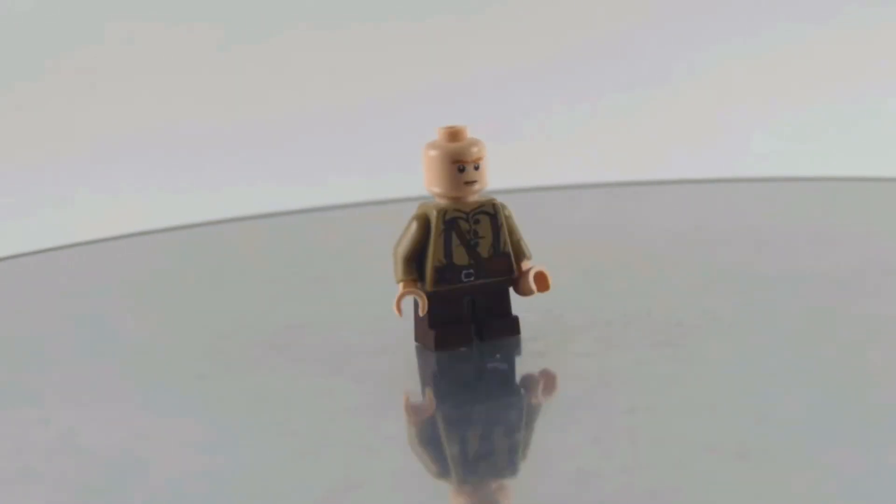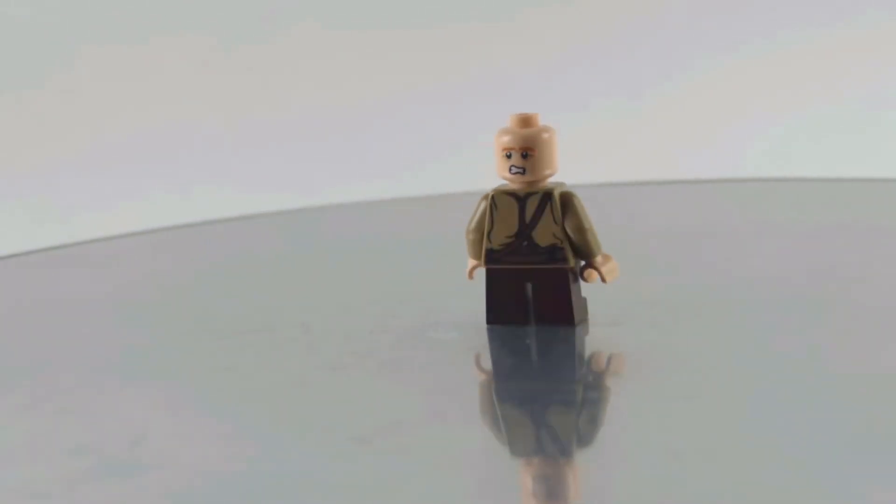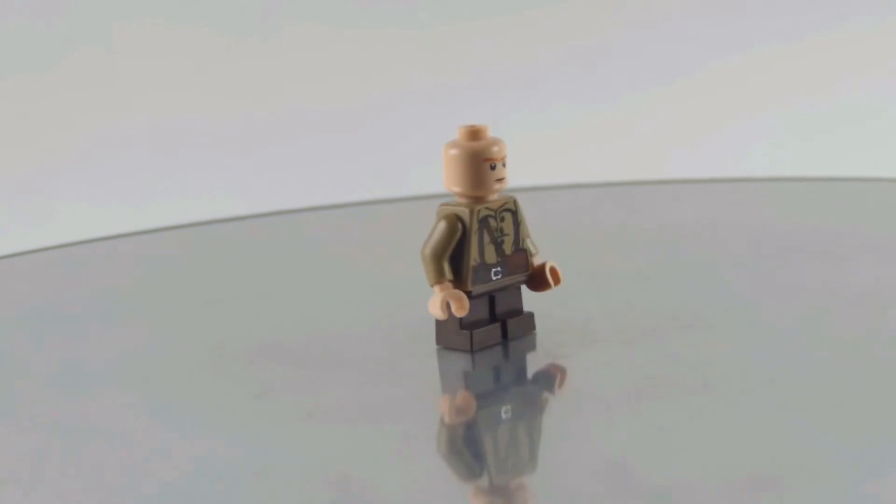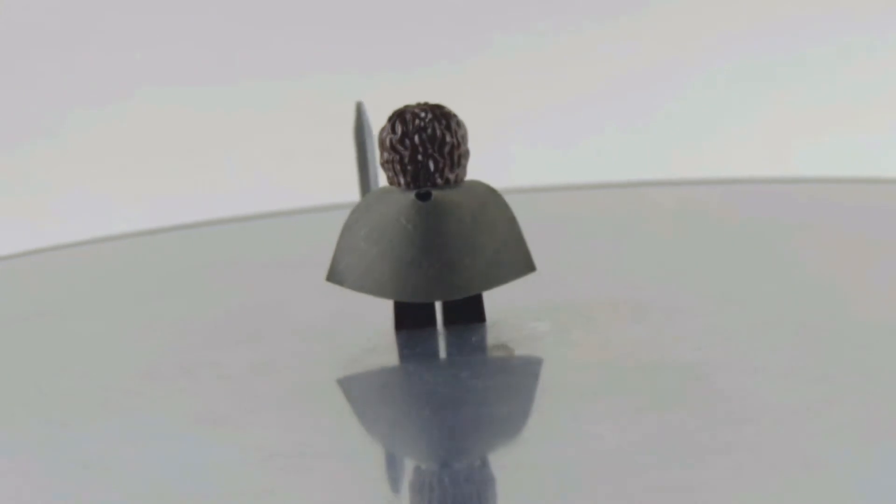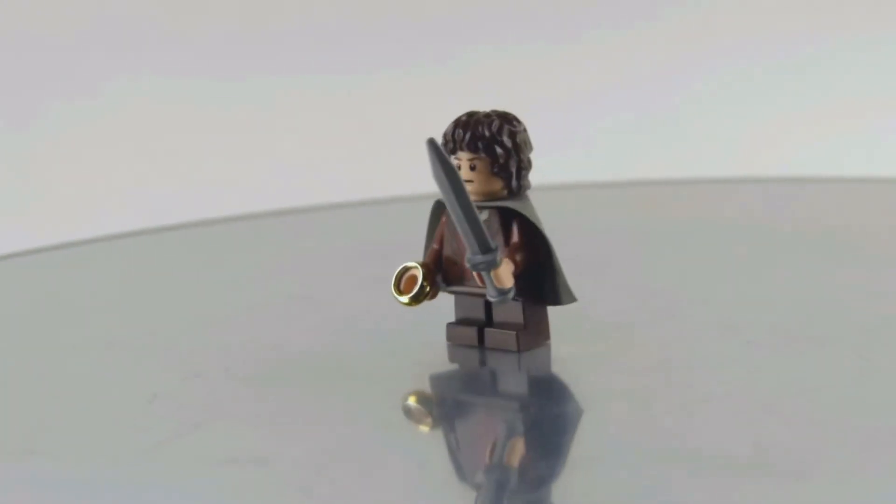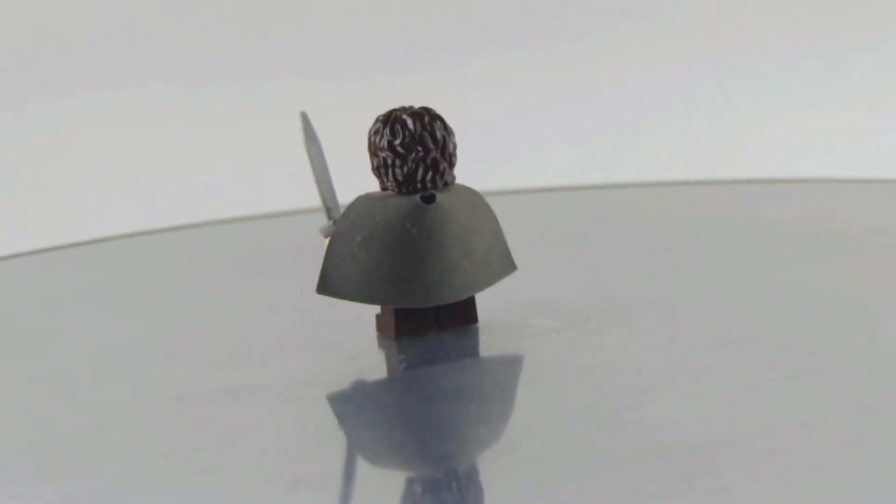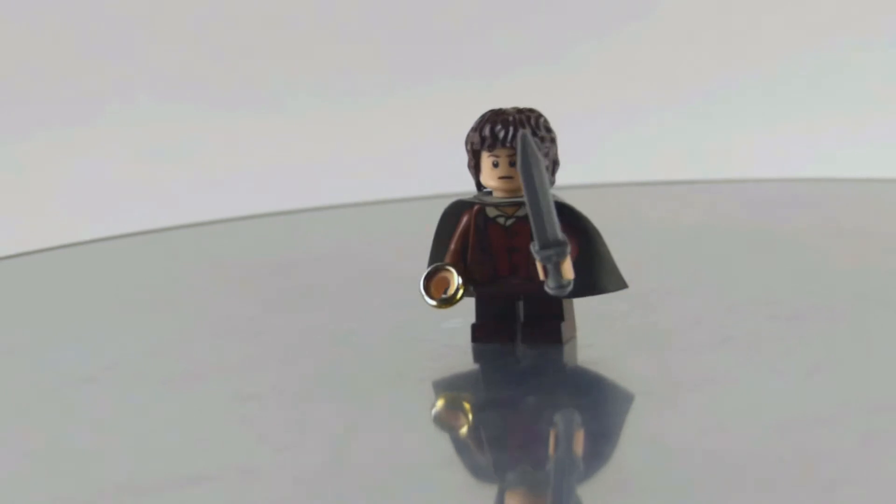He comes with a gem and the cape and has double-sided face and torso. Then of course we have to have Frodo Baggins, and there he is. I'm pretty sure nowadays they would actually make mobile short legs which LEGO introduced in the Harry Potter sets and use them for the hobbits. That would be very interesting use of pieces.